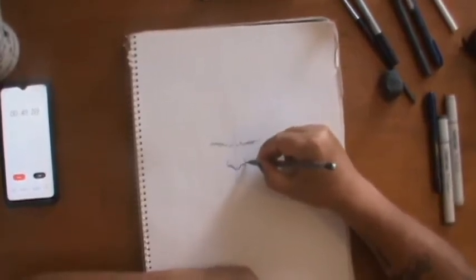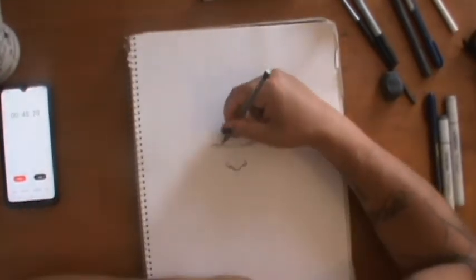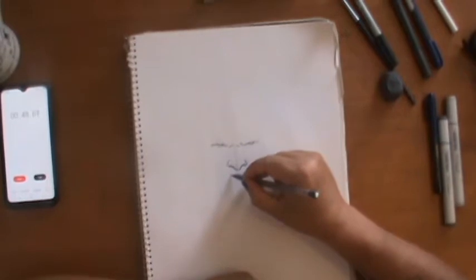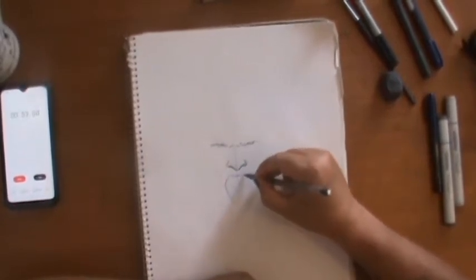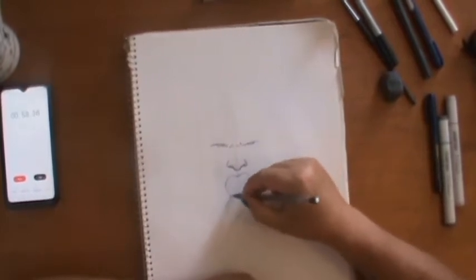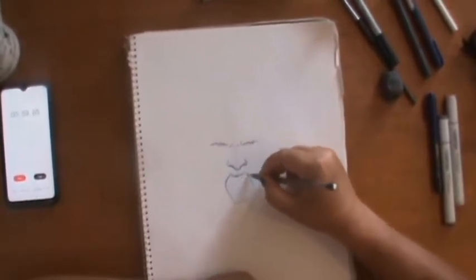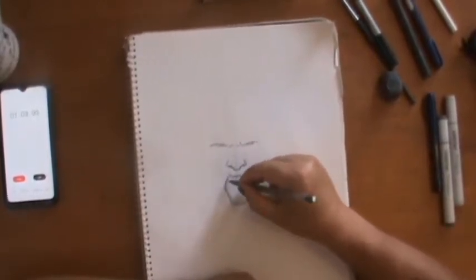Okay, drawing a big, ginormous nose with flared nostrils. Gotta keep reminding myself, a lot of this I could just do in the ink. I'm just gonna sketch in roughly a screaming mouth. That's really exaggerated here. Okay, teeth.